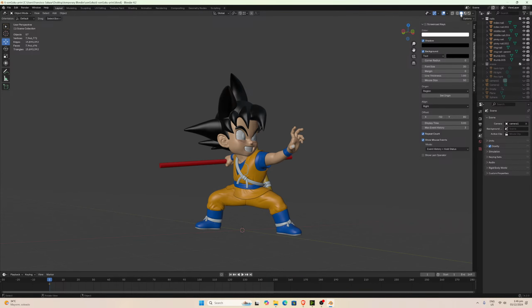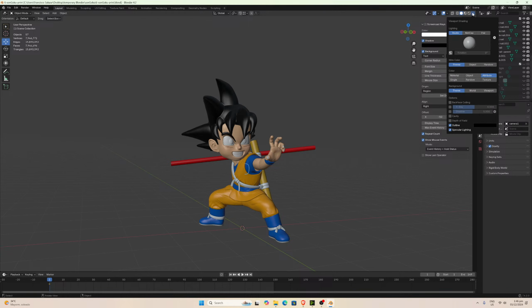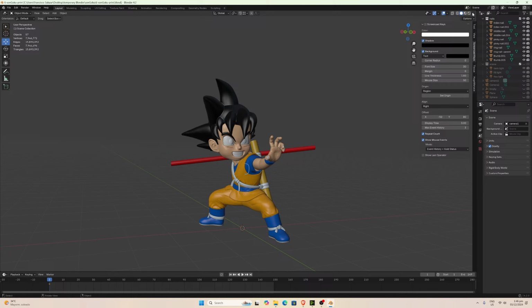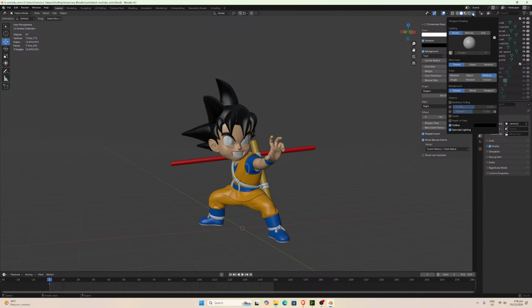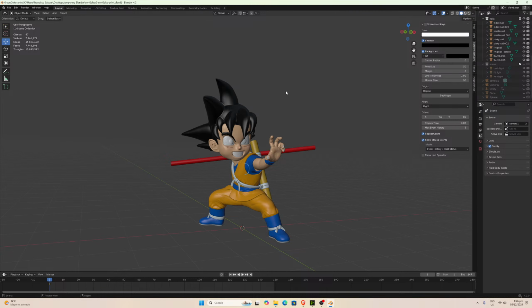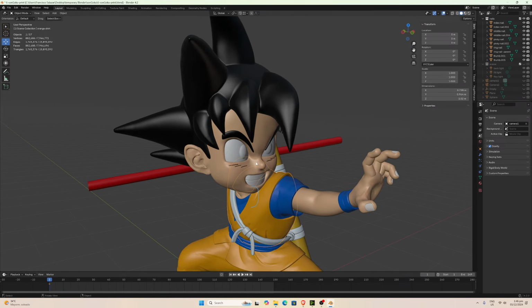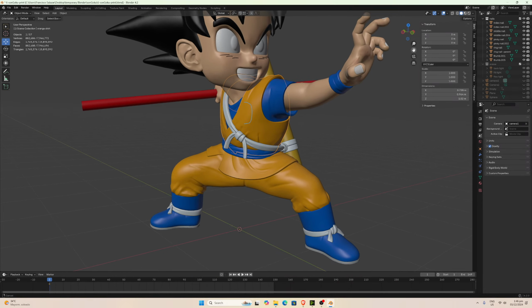Now let me see if I want to see everything in one single color, but I have to. Okay, don't worry about it. We can paint this later.